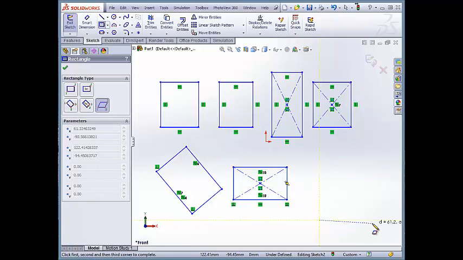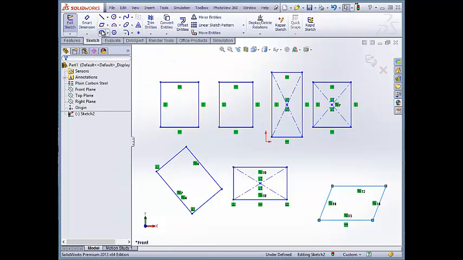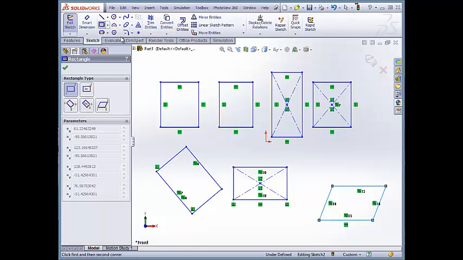One more thing about the drop-down menus. If I select the Parallelogram from the Rectangle drop-down menu, you can see that the Parallelogram icon replaces the original corner rectangle in the toolbar. If I want to use the corner rectangle tool that used to open when I selected this icon, I have to open the drop-down menu and select it. Otherwise, the Parallelogram icon is now the default tool.